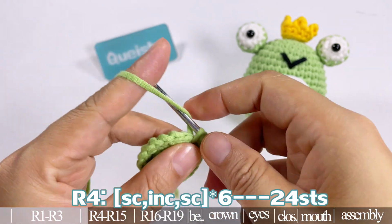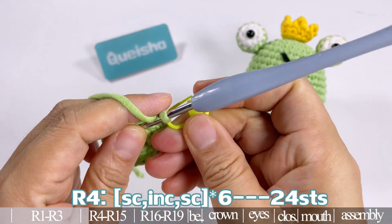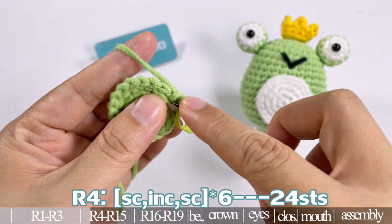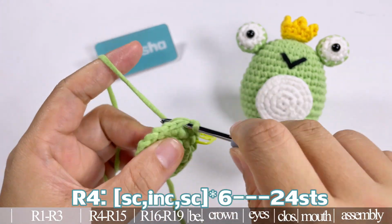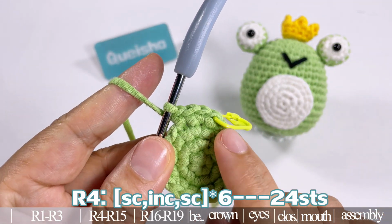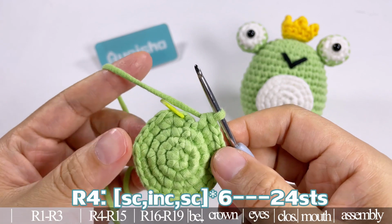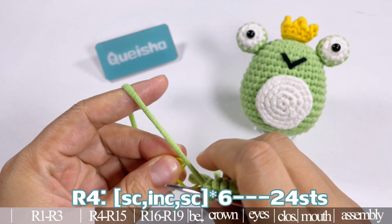Crochet one single crochet stitch. One increased stitch. Another one single crochet stitch. Repeat this pattern 6 times total, resulting in a total of 24 stitches. After completing the fourth round, we have a total of 24 stitches.